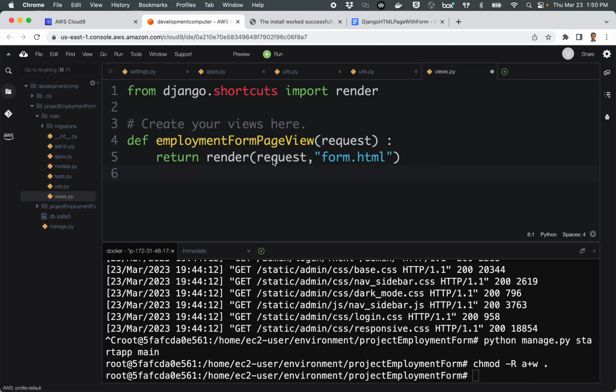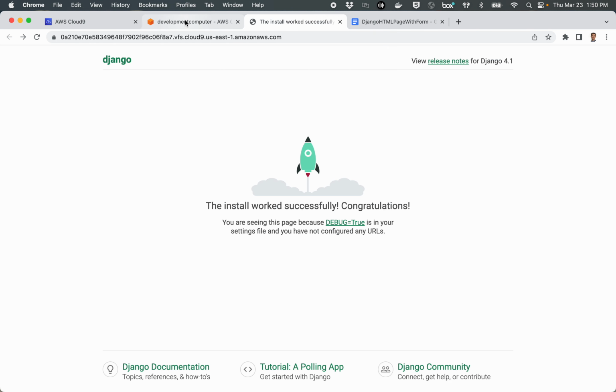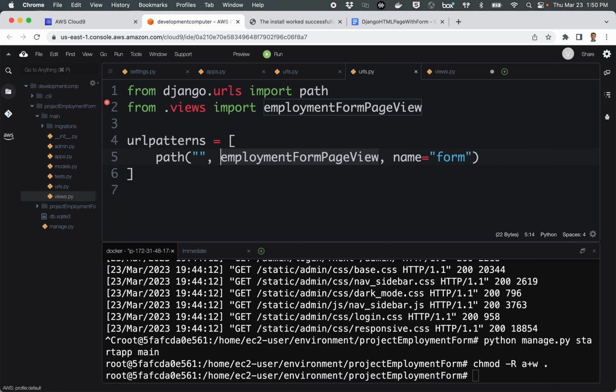This is the format for it. And then I say render an HTML page. Now I have not included the HTML page, but that's the task. I want to include this HTML page whenever somebody types in an empty URL at my domain name. Perfect.